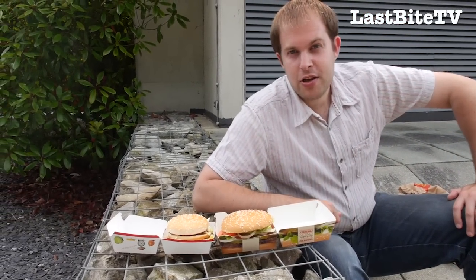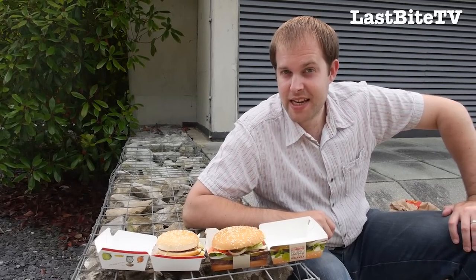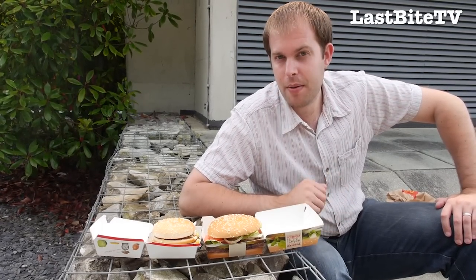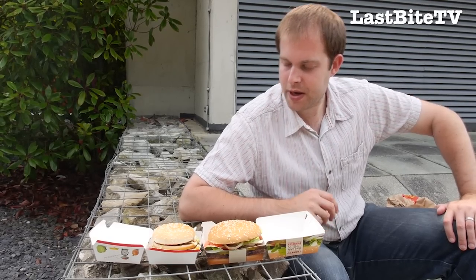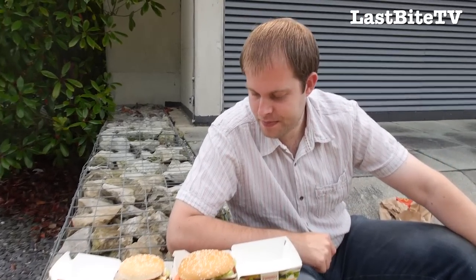So there are your two burgers. It really depends what you're looking for. Is it price? Is it tastiness? Or is it both? For me it would have to be flavour. Without doubt, if you like a barbecue sort of taste, you're going to want to go with the Whopper. But if you like a more classic taste with that special sauce, then you're probably going to want the Big Mac. It's very difficult for me to say which I would prefer, but if I'm pushed, I'm going to go for the Big Mac because it's cheaper and it's damn tasty. I'm loving it.